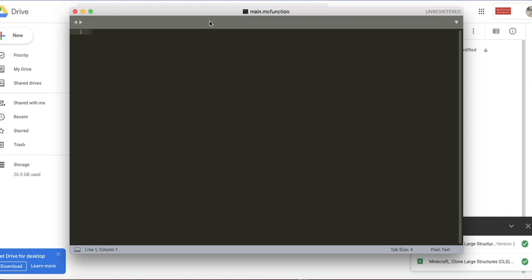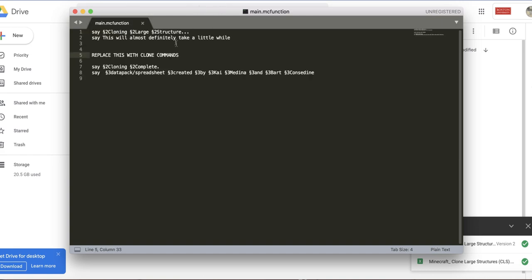It's going to load for a moment because I've got a lot of things going at once. There he is. So it's basically going to say cloning large structures. It's going to let you know it's going to take a while, and then when the command is finished, it's going to say cloning complete. If it didn't say cloning complete, it's still working on it. Again, it might take a little while.